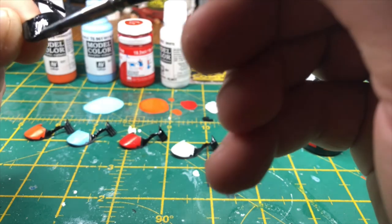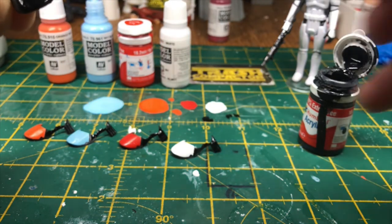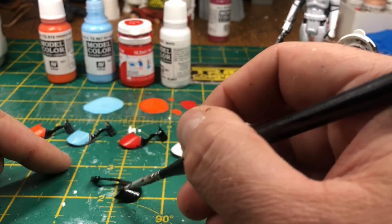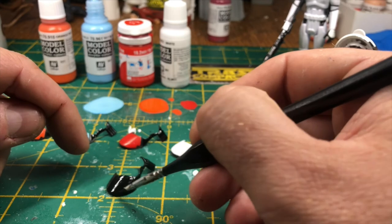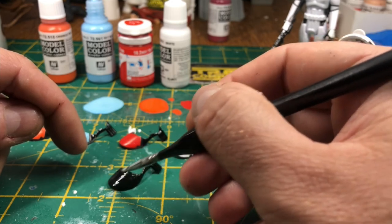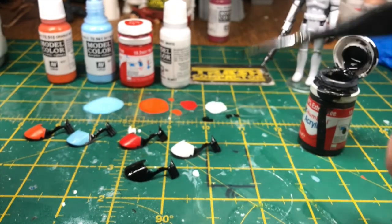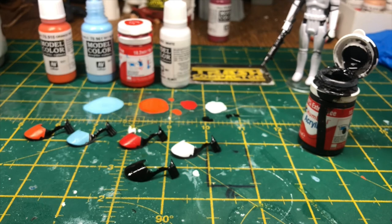You could leave them completely as they are in their natural state, but I just think they pop a little bit more when they're painted black. When you're doing the multicoloured ones there's really no need, but the black ones just pop a little bit more when they're all painted. Just be careful not to cover up any of the detail, because adding too much thickness makes them easy to snap. So that's the black one drying. I'm going to leave them for a little while and then we'll let the Stormtrooper Pauldron fashion show commence.